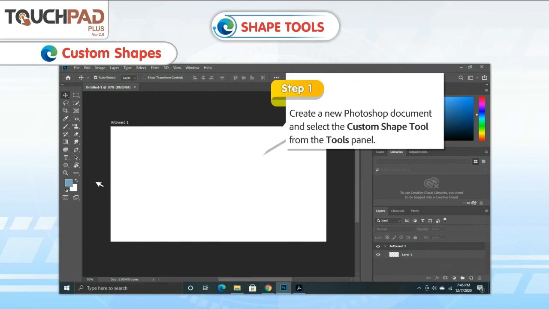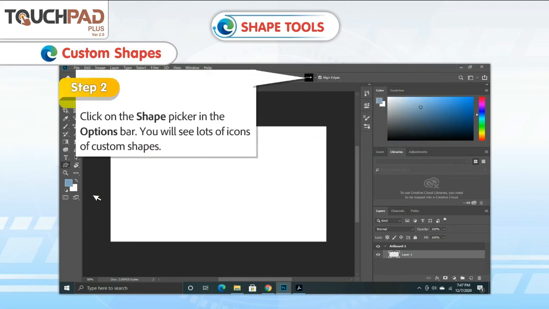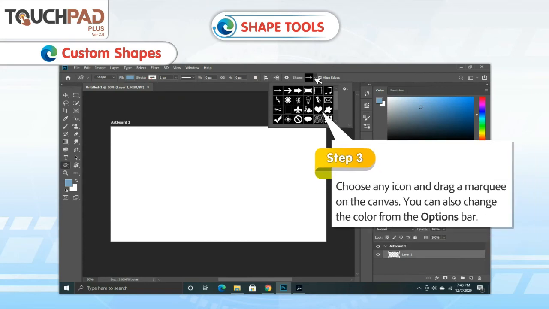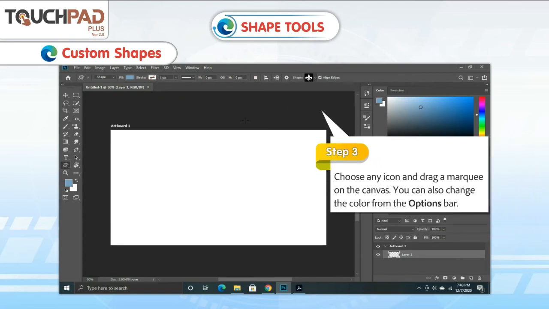Create a new Photoshop document and select the Custom Shape tool from the Tools panel. Step 2. Click on the Shape Picker in the Options bar. You will see lots of icons of custom shapes. Step 3. Choose any icon and drag a marquee on the canvas. You can also change the color from the Options bar.